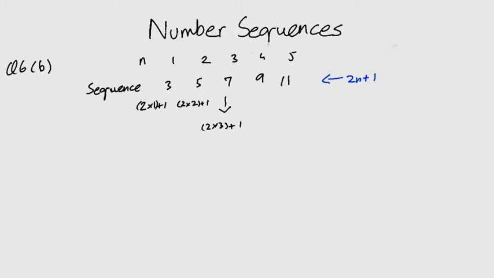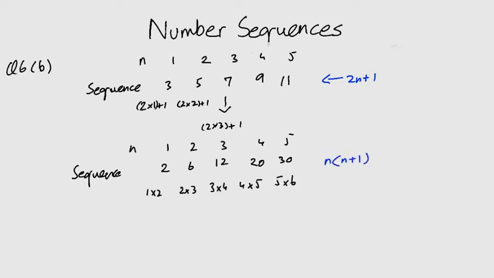After that, they give you another sequence. Here, notice that if you multiply n by the next n, for example, if you multiply 2 by 3, you get the sequence value for n is equal to 2. Yes? Now, we move on to the third sequence that we are asked to find the pattern of, 4, 12, 24, 40, 60. Now notice that this sequence is exactly the double of the previous sequence. You multiply the previous sequence by 2, you get this sequence. So the answer should be 2n into n plus 1.